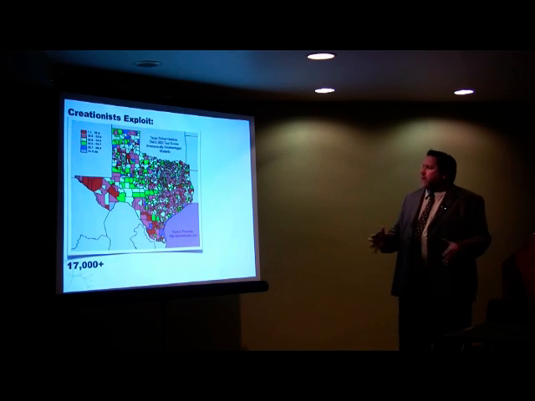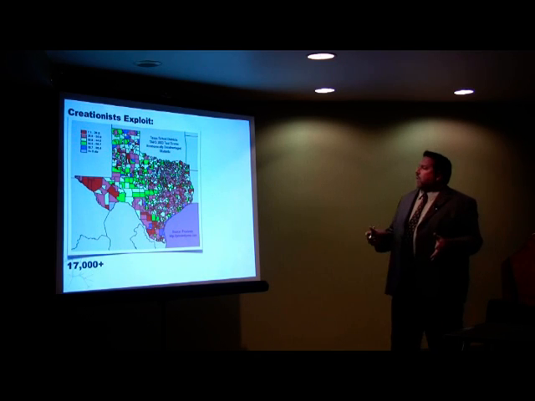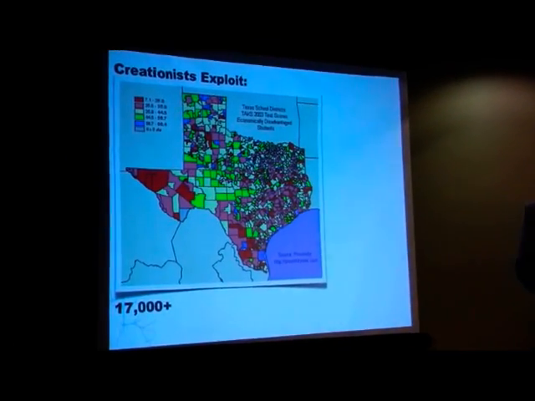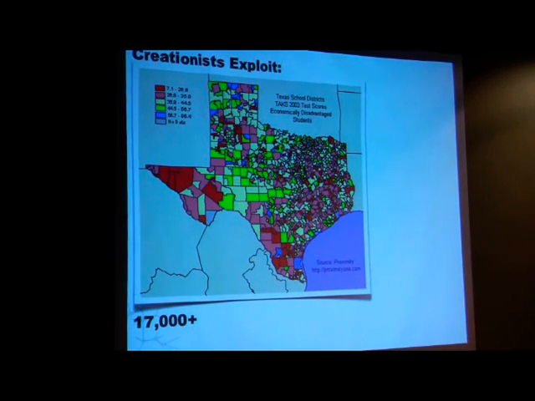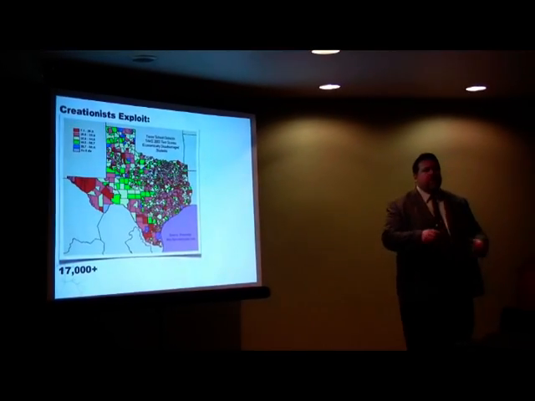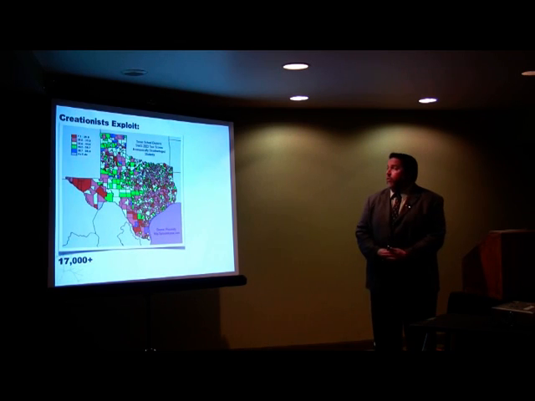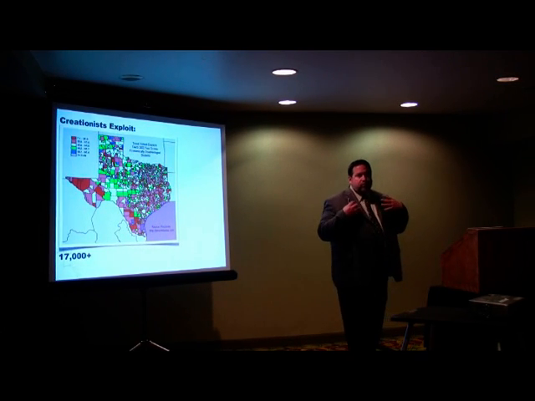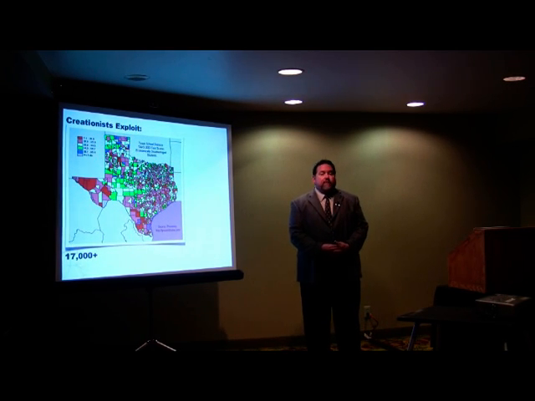One thing that the creationists exploit, you can see here. This is not just specific to Texas, but this is the map of the school districts in Texas. Now at the NCSE, we try and follow school boards. We try and follow the statements that are made by school board candidates, see if they're coming out for intelligent design and creationism. But we don't have the staff to be following that district and that district and that district and sending people to all these meetings to see, was intelligent design or creationism discussed at a school board meeting here, here, here. And this is just Texas. This is just one state. There are, in fact, about 17,000 different school districts in this country. And so this great mosaic, this patchwork of administration in schools is really something that the creationists can exploit. If they can get into one school district in there and get one school board to attack evolution, that's something they will take advantage of.